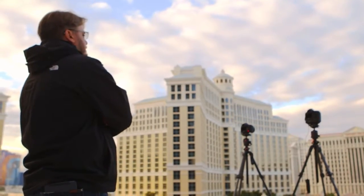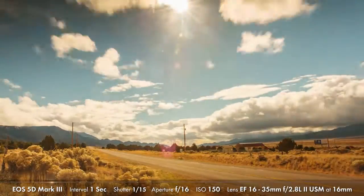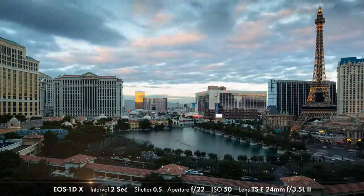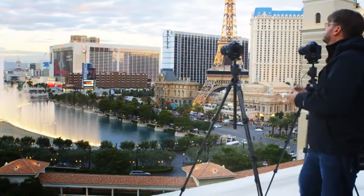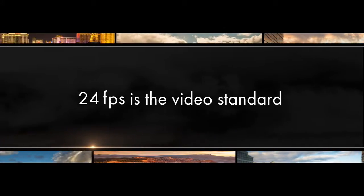One of the first questions in time-lapse photography is: how long do you want your final video to last? That's going to determine how many frames you need to shoot, given how long the actual event or change is happening — sometimes over 15 minutes, sometimes over an entire day. You need to do a little math. Let's say you're shooting a subject that lasts 10 minutes in real time. You need a minimum of 24 frames per second, which is the standard frame rate for video. If your end video is going to last 10 seconds on screen, you multiply 24 times 10 seconds, giving you a minimum of 240 frames.